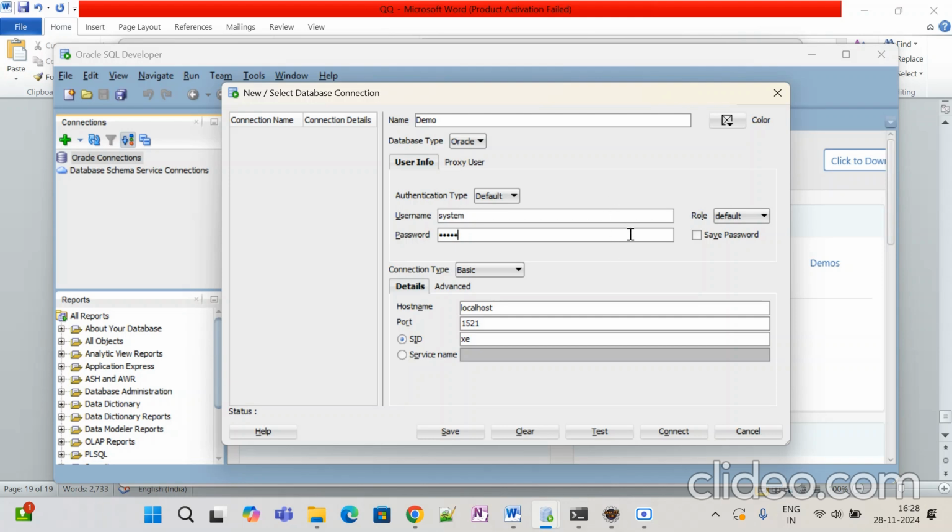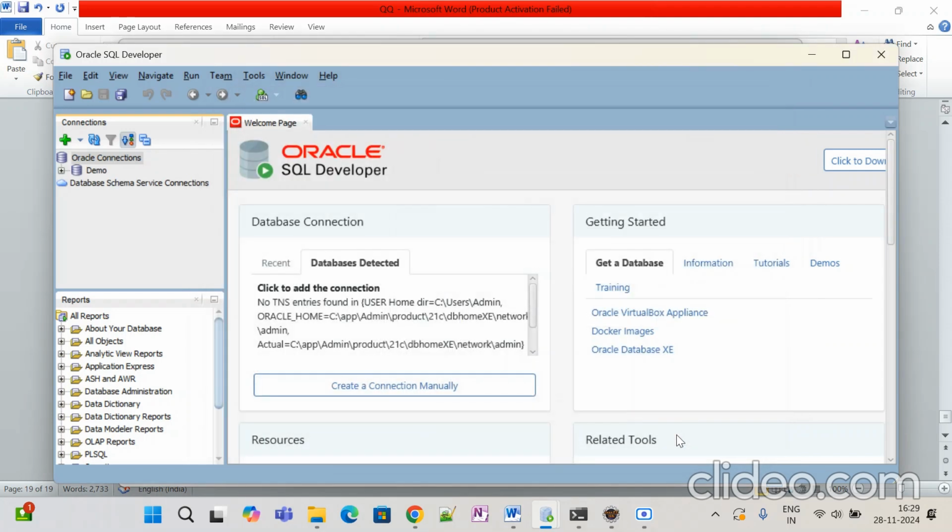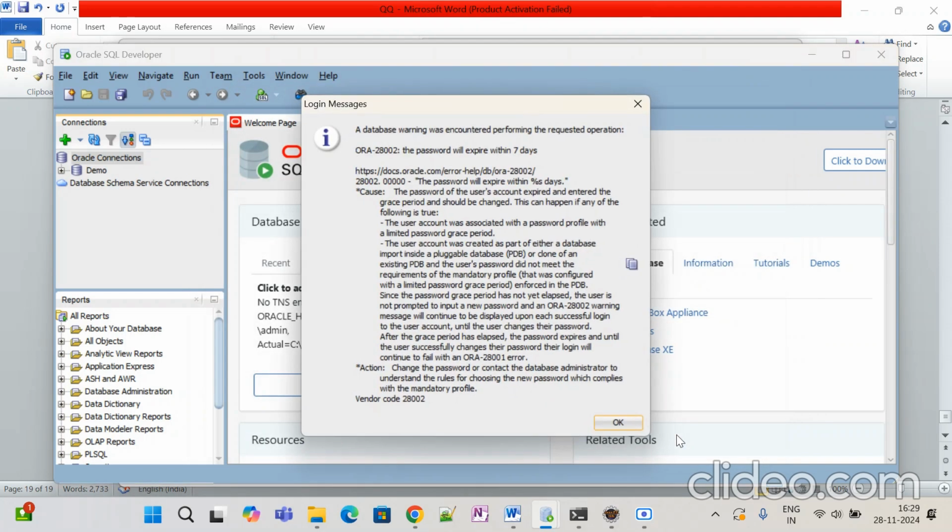Before saving, click on connect and test it. Check that all these fields are working. Once the test is okay, then you can save.